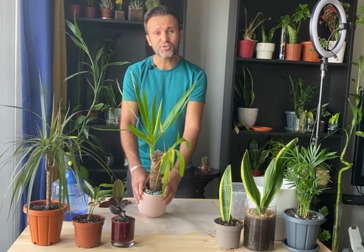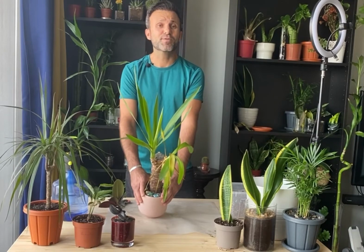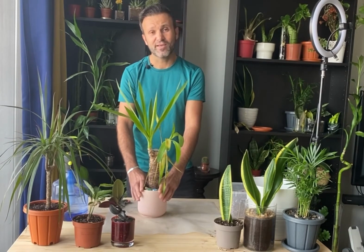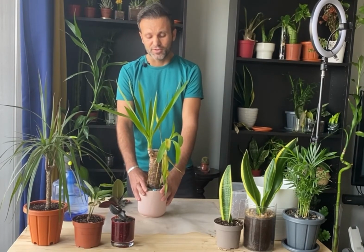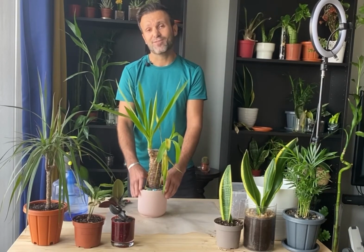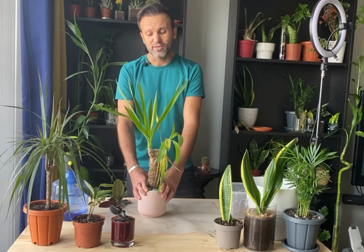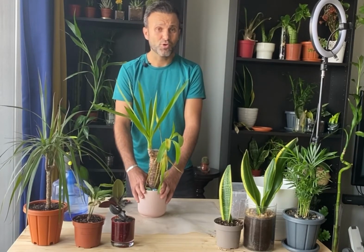About the watering ratio for this beautiful plant, if you keep them indoors, you water them once a week or once every 10 days. If you keep them outdoors, maybe less than a week between waterings. They usually do not drink too much water. Wait for the soil to get fully dry, then you can give a little bit of water. They can also tolerate medium light if you keep them indoors.